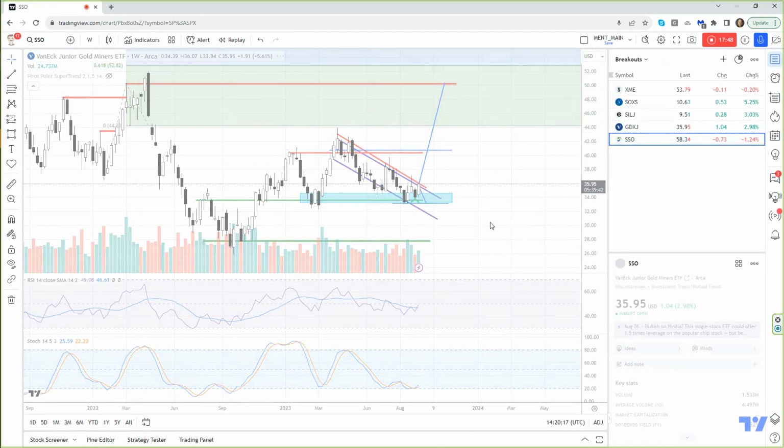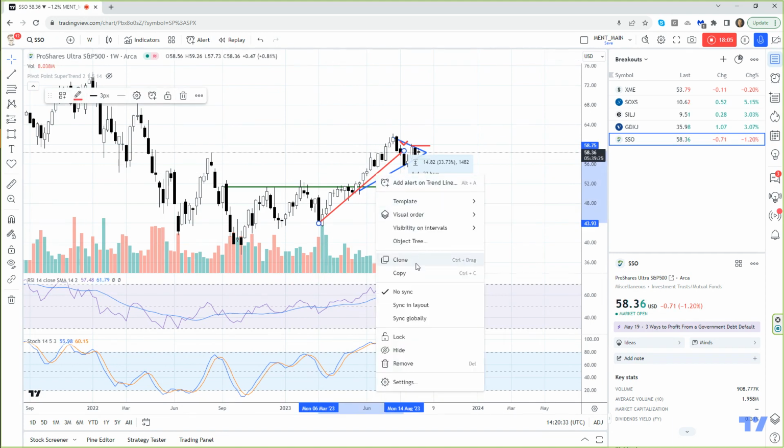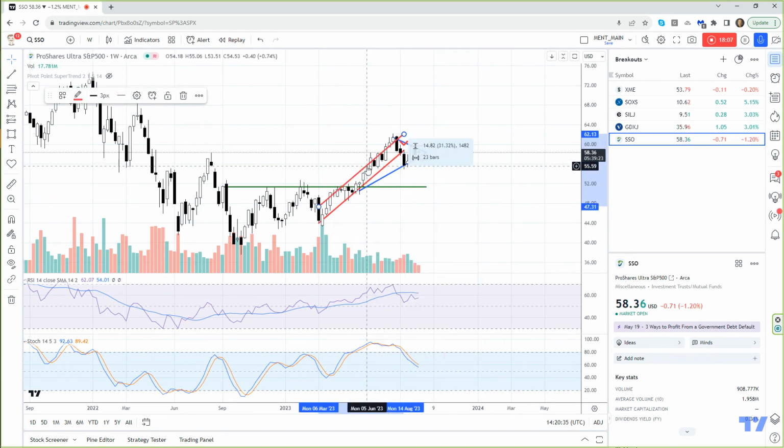Okay, last, SSO. SSO is setting up weekly, very clean. We've got a downtrend breakout here off of the daily chart. We need to see this flagging formation play out. This is weekly. You can see how I've drawn this. We do have this channeling. Remember, everything I taught you earlier still applies. We still have this channeling take.